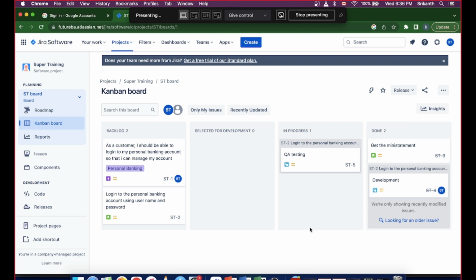Jira is widely used, and there are some other software also, like Rally, and one more I don't recall the name, but they are also used. In most places Jira is used, and I 100% think that if you get a job, you will be in a place where Jira is used.